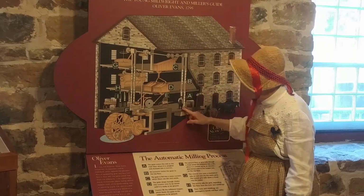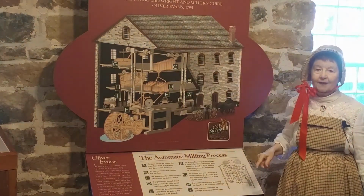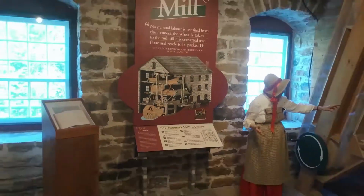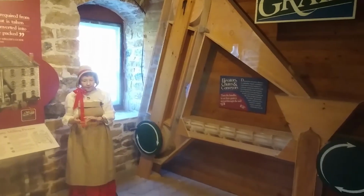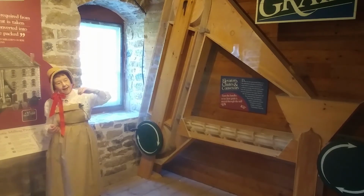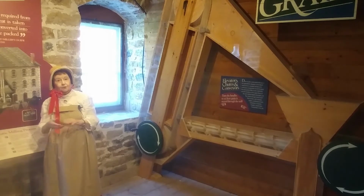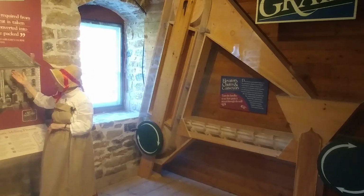Off at the side of the mill, the first item in the mill was what Oliver Evans called an elevator. And that was one of his first inventions. We'd call it a conveyor belt. It's simply a little belt made of leather, or later made of canvas, with an upside-down iron cup on it. As the upside-down cup went around the wheel and up the other side, it naturally scooped up the grain. And when it went around the next top pulley, it dumped the grain.